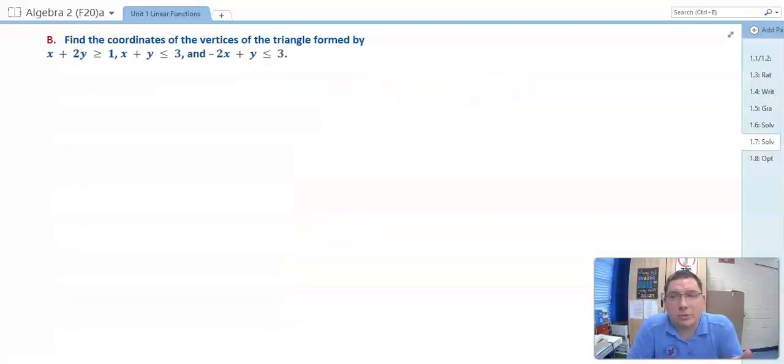So there's one more example here, example B. Again, graph it up, do the same thing, find where these three intersect and find the vertices. And so that's going to be one of your questions in your Google form. So list those three ordered pairs that you find for this example. And that's the end for today.